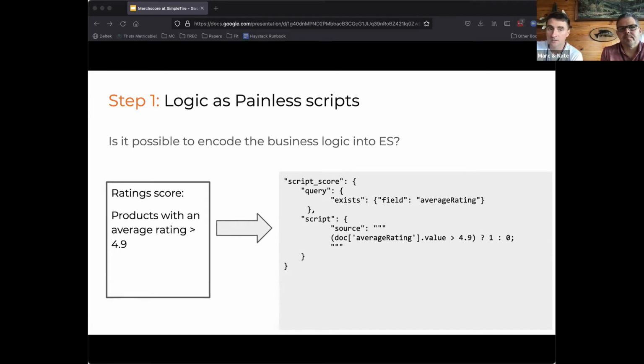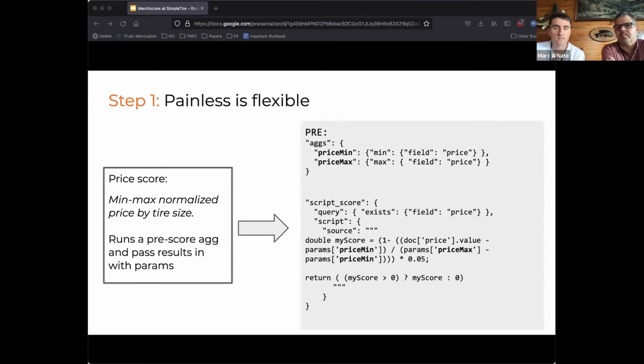But still, another point for step one is that Painless is flexible, right? I wanted to drive this point home with a couple of examples of things that we've done. We've also started to do normalizations on the fly with Painless. If we send off an aggregation query to start, we can do something like min-max normalization on the fly. This keeps us responsive to what filters, what subsets, what other things the user has in place, and lets us get scores that are normalized.